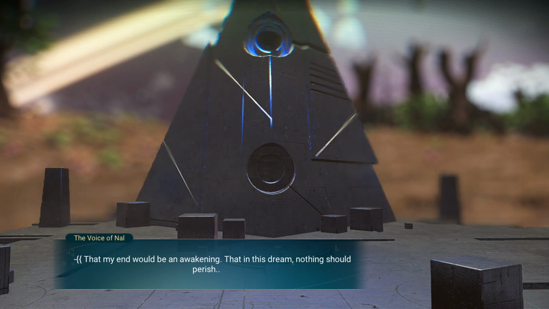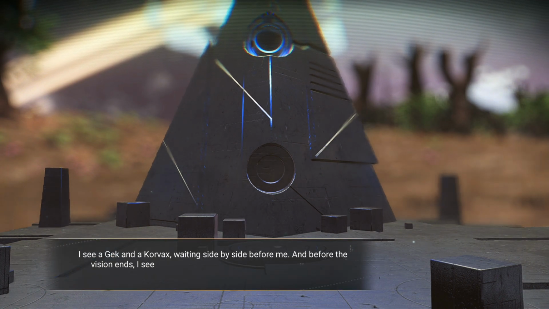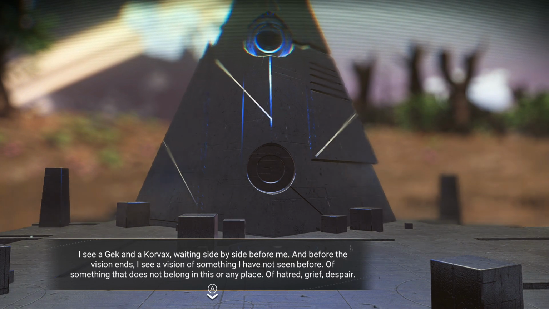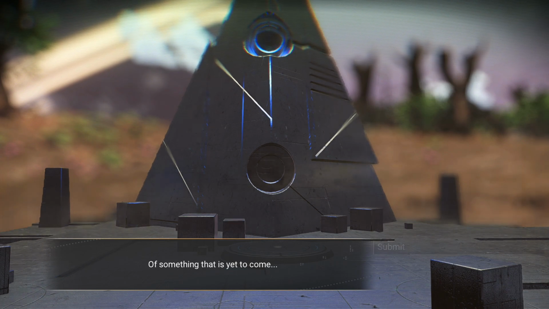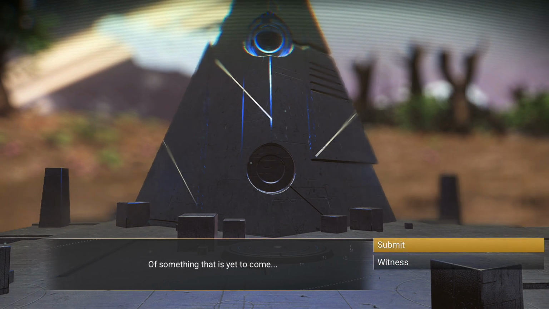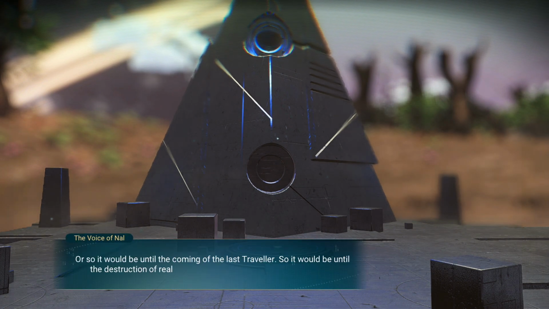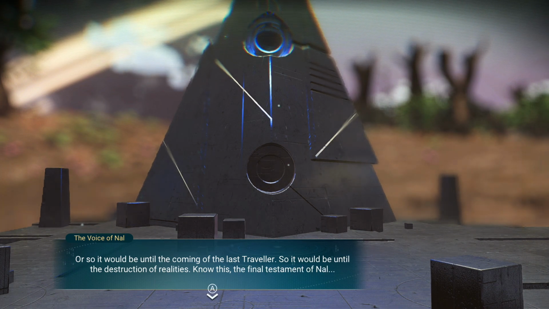That my end would be an awakening, that in this dream nothing should perish. I see a Gek and a Korvax waiting side by side before me, and before the vision ends, I see a vision of something I have not seen before, of something that does not belong in this or any place, of hatred, grief, despair, of something that is yet to come. Or so it would be until the coming of the last traveler. So it would be until the destruction of realities. Know this, the final testament of Nal.